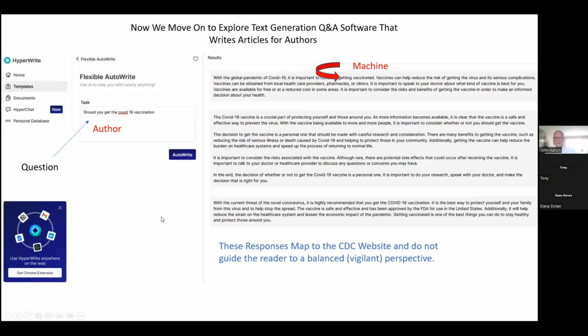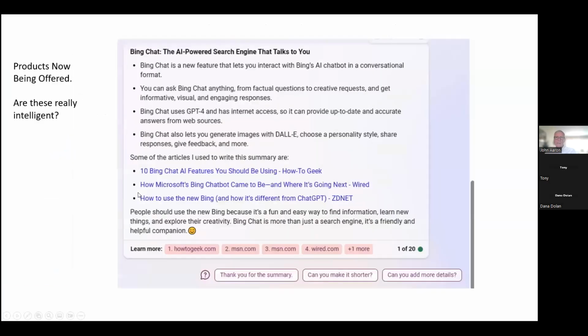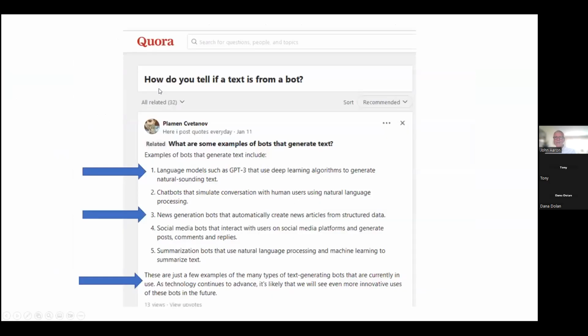And so I said, well, that's rather interesting. How do they do this? And how do they make this a bit different, right? Every article is not the same. Well, the background is this: you have things like Bing Chat, the AI-powered search engine. You have all these things that are cropping up, ChatGPT, GPT-4, things of this nature.